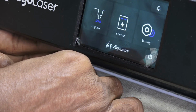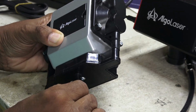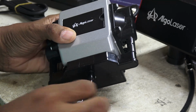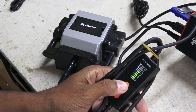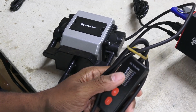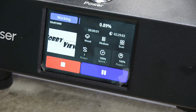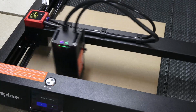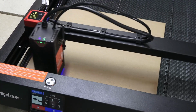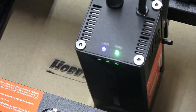I also remembered to hook up the air pump. There's also a manual power controller for the fine-tuning of the pump power. Alright, nursing my pride, I restarted the engraving. After a few quiet passes, I see the top LEDs come to life, and I smell that old friend of burning material. It's alive! Woohoo, it's breathing! Within a few minutes, my graphic image was now on a piece of cardboard.